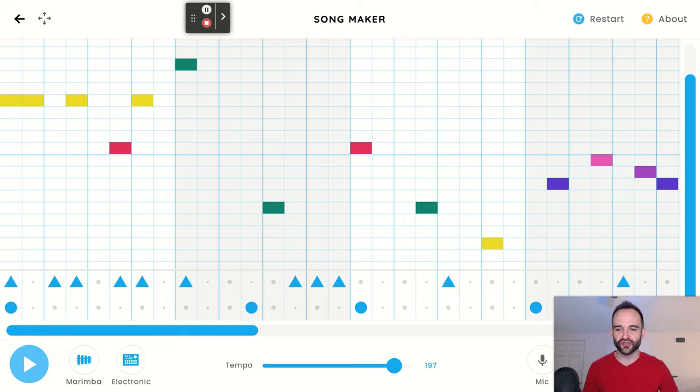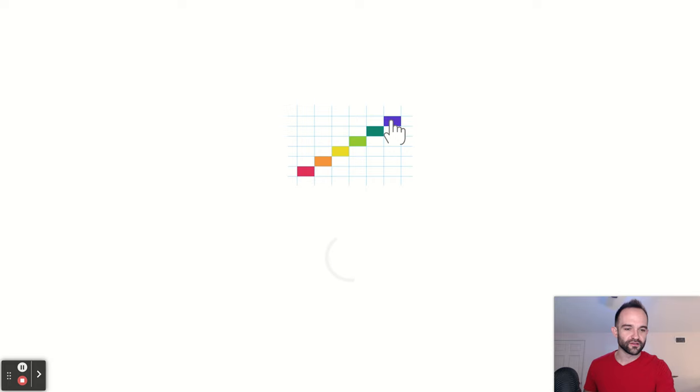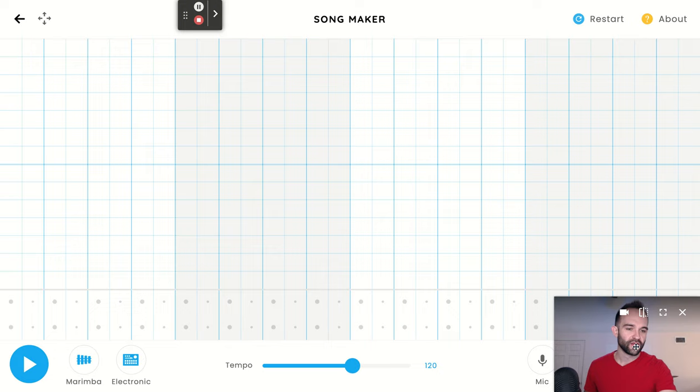But let's go ahead and delete these letters up here. And if I just press that, it'll give me a blank slate. Now, we are starting from scratch. I'm going to move this guy out the way again. I'm gonna move this up here, and then we're gonna make the Mario theme song. What in the world do we need to do?